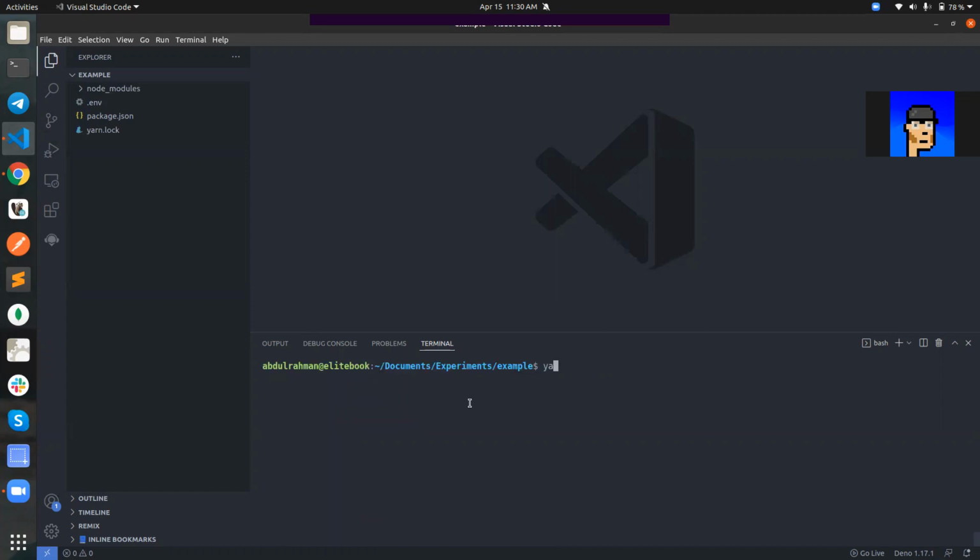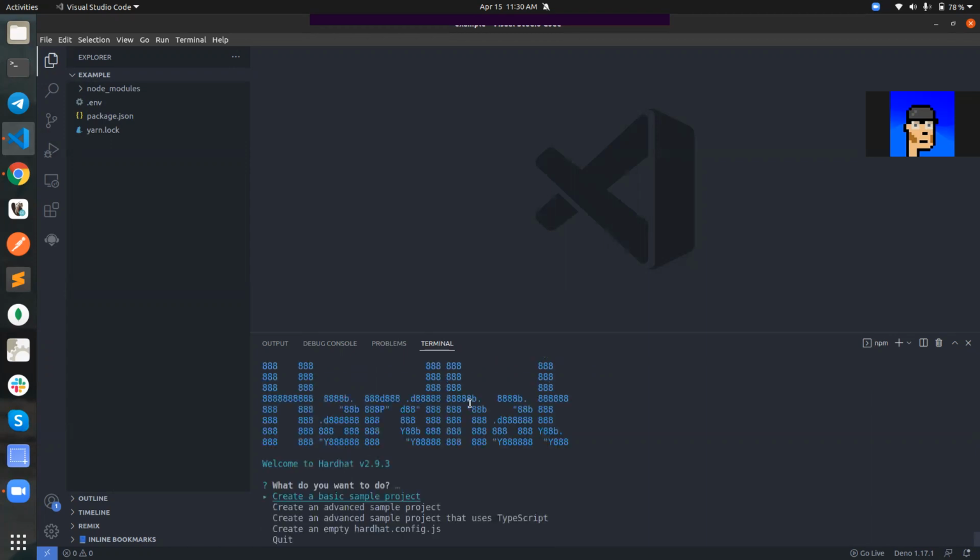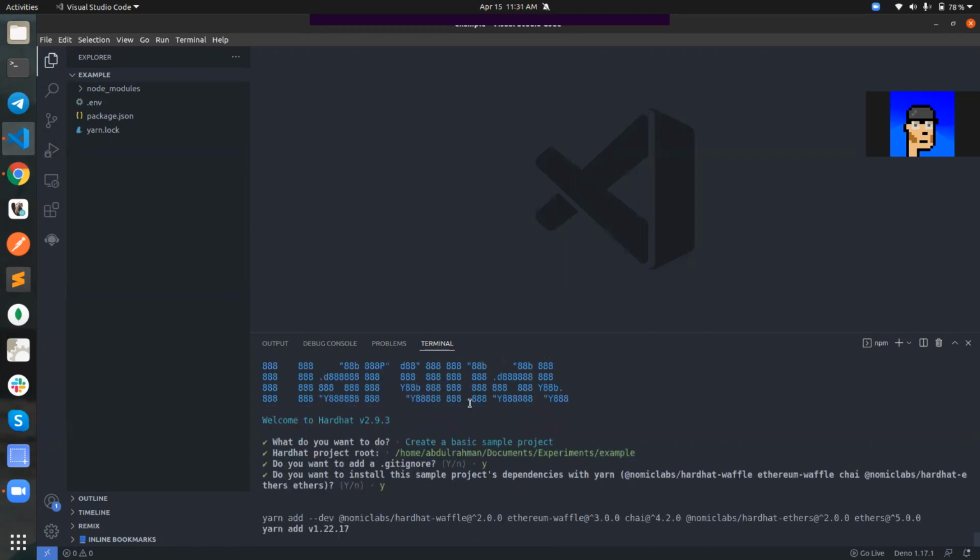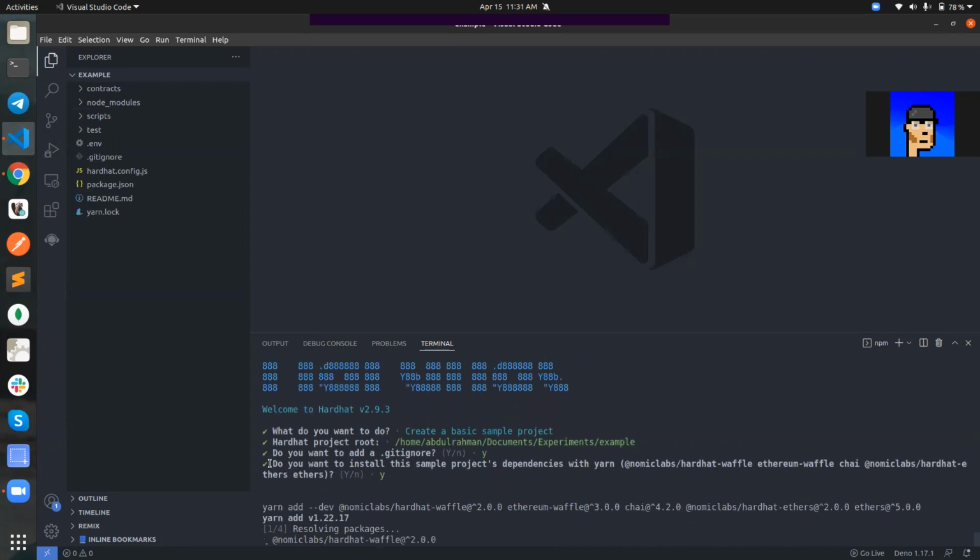Let's initialize the Hardhat project by saying npx hardhat. We're going to be doing some selections. We are installing some dependencies that come with the sample project.